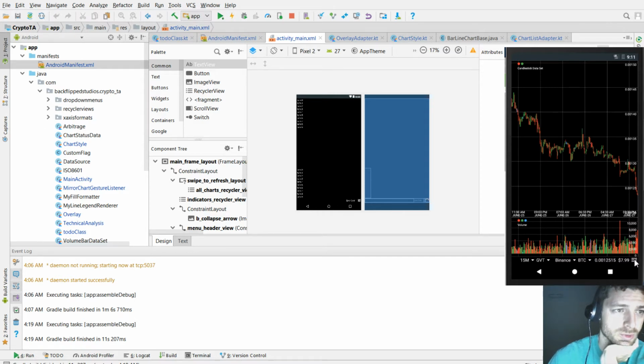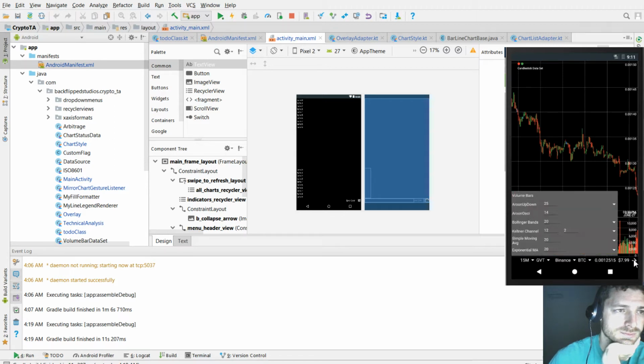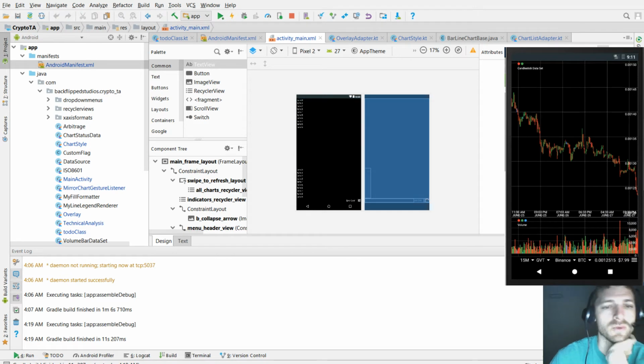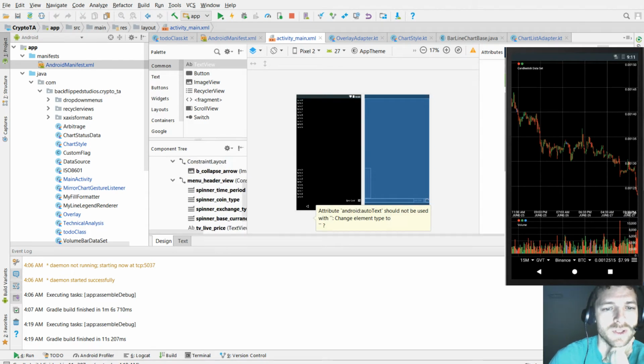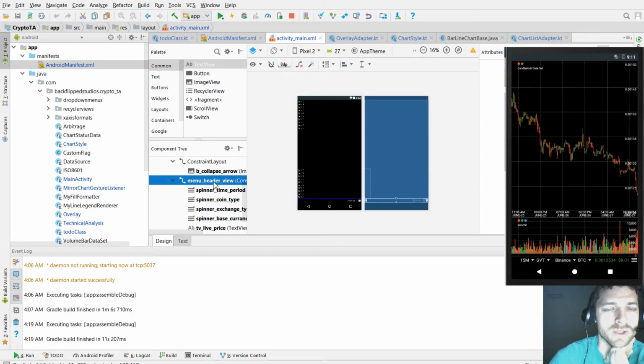Not sure where we want to put the share. If we want to put the share over here. Maybe we will. So as part of the menu, maybe we want to insert an image view.